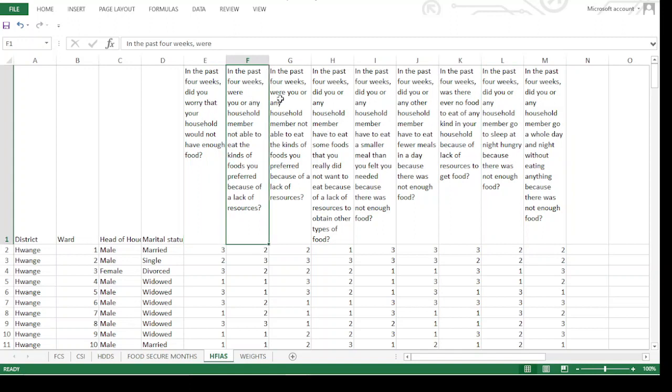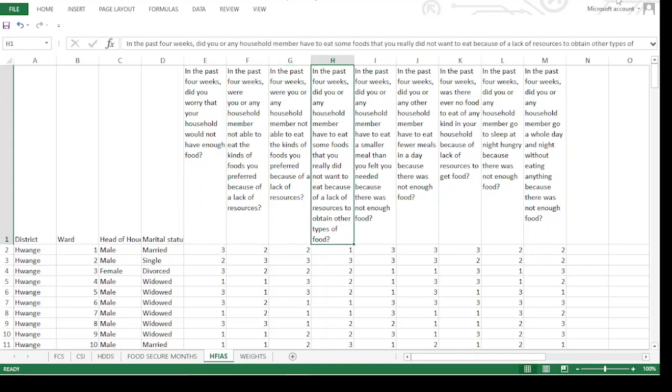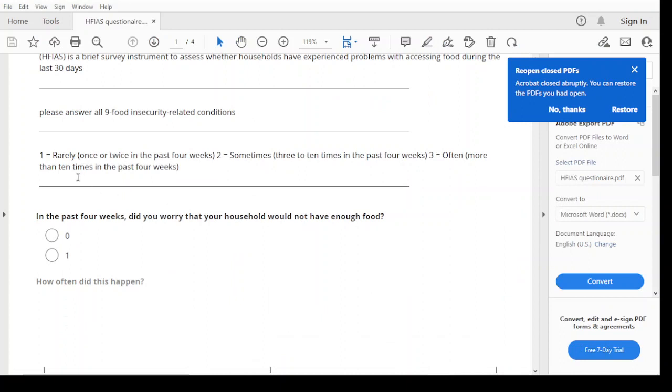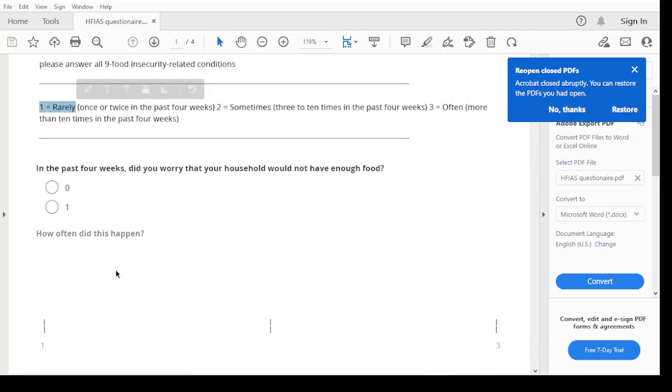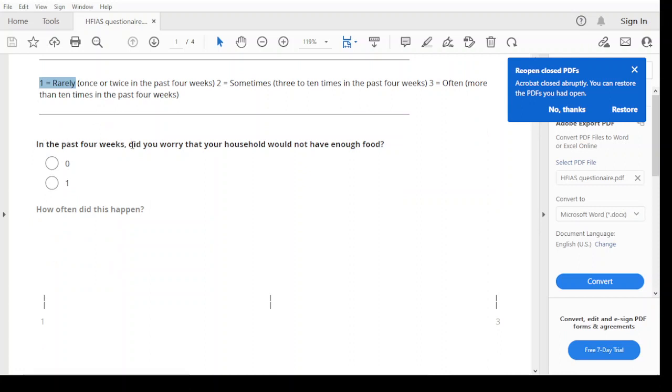Those are the questions you will be asked, and they expect the answer using 1, 2, 3 or 0. Like question E: in the past 4 weeks, did you worry that your household would not have enough food?